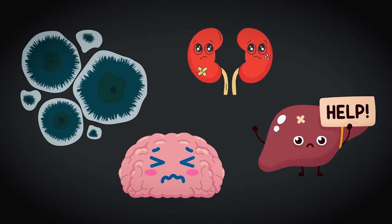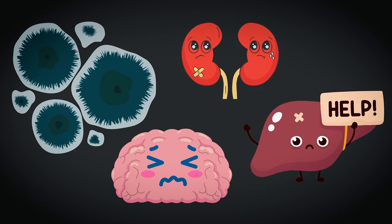Today we're going to be talking about mycotoxins. These are extremely potently toxic byproducts of mold. Whether you have been exposed to mold in an environment, whether you have mold growing in the gut, the mycotoxins are a byproduct and they can suppress your immune function, they can be carcinogenic, they can be toxic to the kidneys, to the liver, to the brain. They're just really not things that you want in your body.